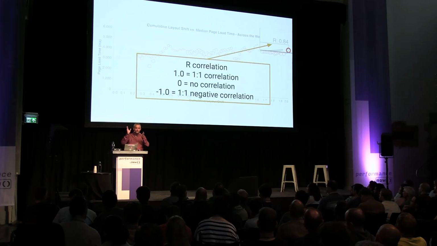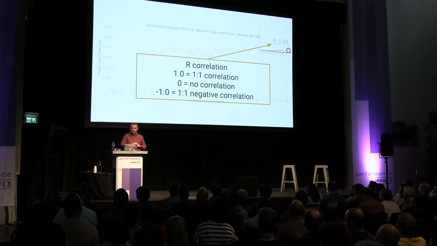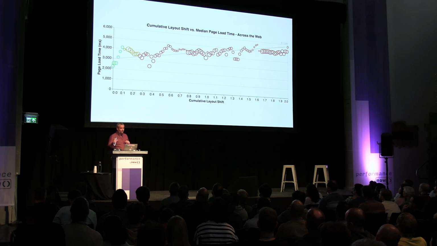And I do include some correlation numbers on the chart as well, and a line in some cases. The R correlation, basically, the closer to 1 or -1 that it is, it means it's either more correlated or negatively correlated. R value of 1 means for every increase of 1 of CLS, you'd see an increase of 1-ish of page load time, right? So in this particular chart, we're comparing cumulative layout shift to page load times.